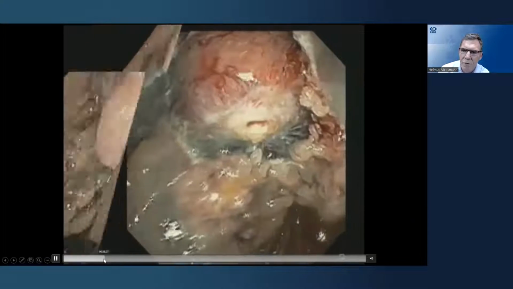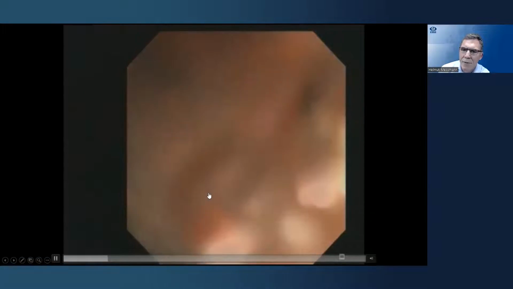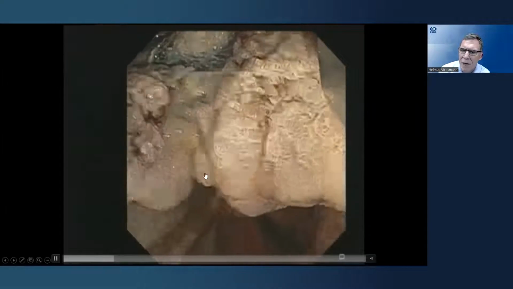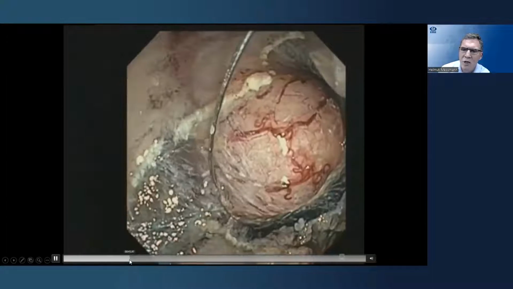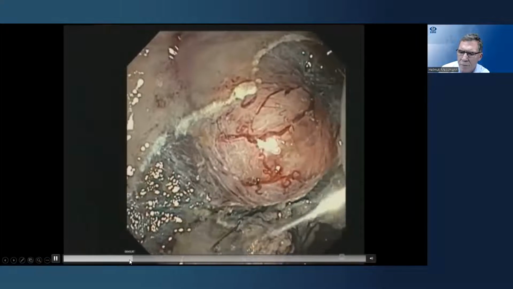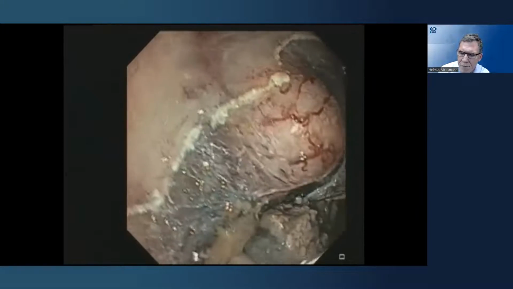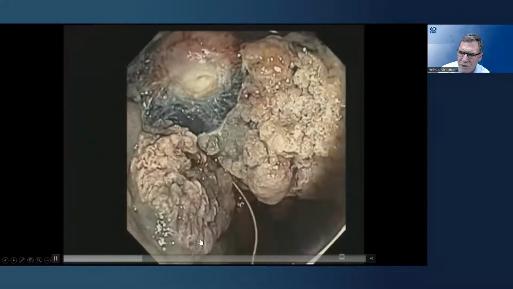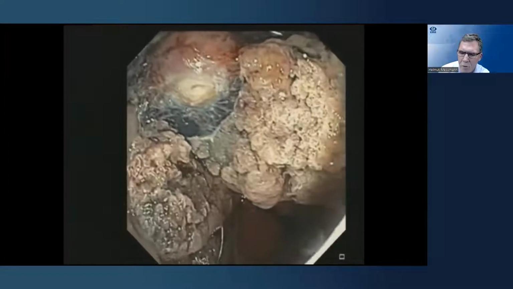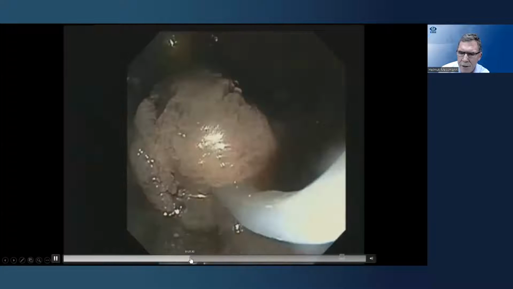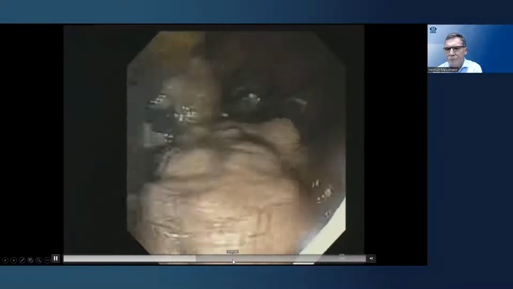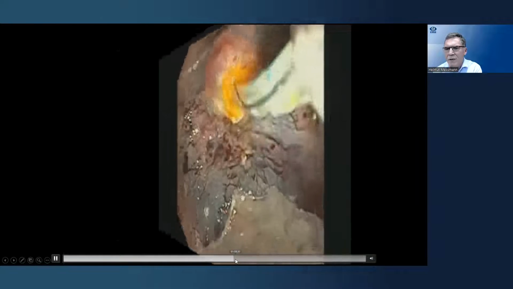We perform the resection, and this is now the papilla opening. You see the orifice, you see the nice papilla, and we can continue piecemeal EMR very safely. But always keep in mind, how is the patient's situation? Is it still a situation where you can continue or not? And after a couple of resections, I think I can continue.